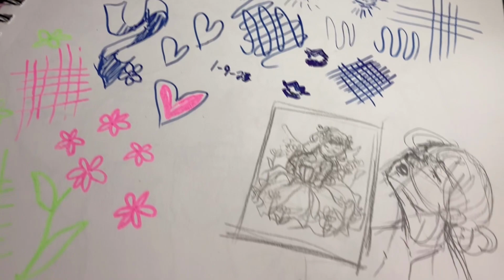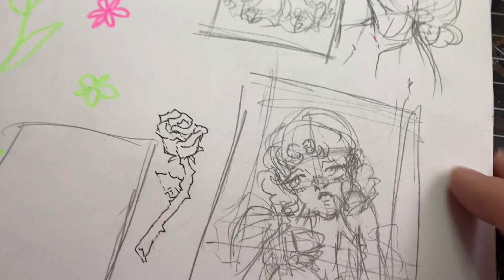Oh, lots of swatches. This became a painting. This became a painting. Something a little different, though, I think. Both these are in one of my videos on YouTube.